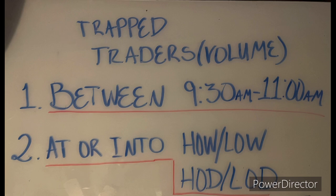When we're looking for traders trapped in the market — or 'trapped volume' as Stacey Burke calls it — I am looking specifically between the hours of 9:30 a.m. New York time to 11 o'clock in the morning. If the trade doesn't take place within this window, I'm not going to take the trade. If it happens at 8 o'clock, 6 a.m., or 3 a.m., I'm not taking it — I'm not even going to be at the screen. I'm looking for this setup in the New York Open, 9:30 to 11 a.m. Typically the trade will take place within the first hour or so if it's going to happen.